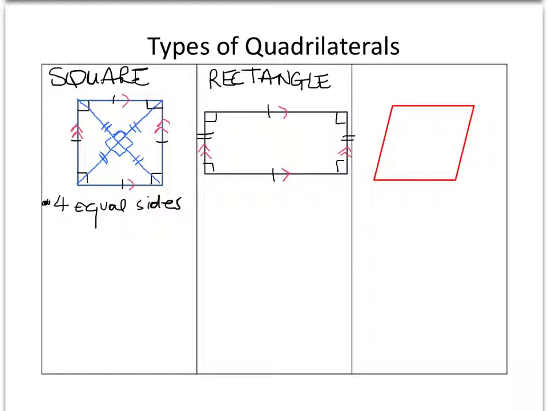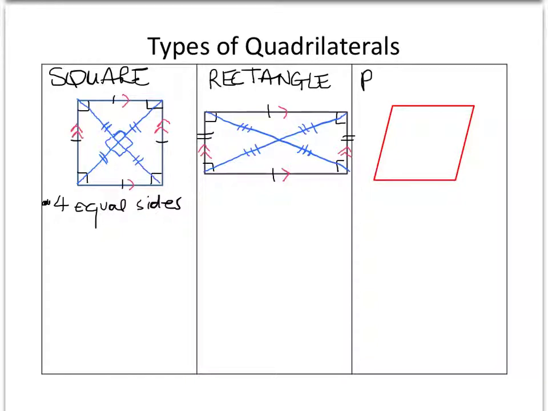And if we take a look at the diagonals of a rectangle, I'll just draw those in blue. So here's the diagonals of a rectangle. You can probably already see that they don't intersect at 90 degrees, okay? We've got two sets of vertically opposite angles, but they don't intersect at 90 degrees. They do, however, bisect each other. So now this length is equal to this length, and I'll show that with three lines, which is also equal to this length and this length. So the diagonals bisect each other.